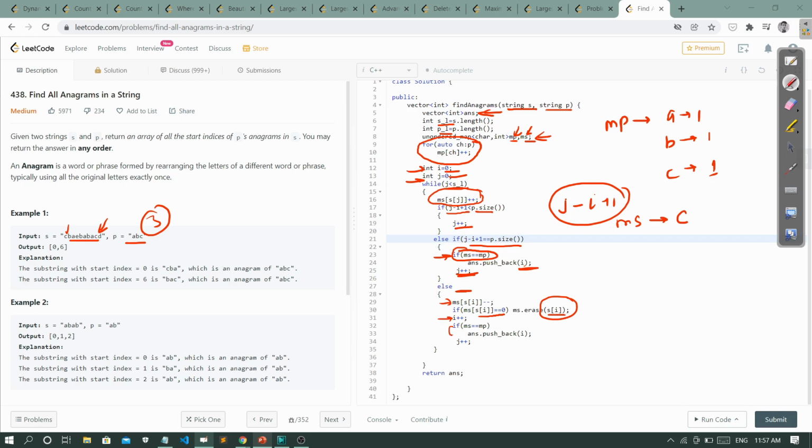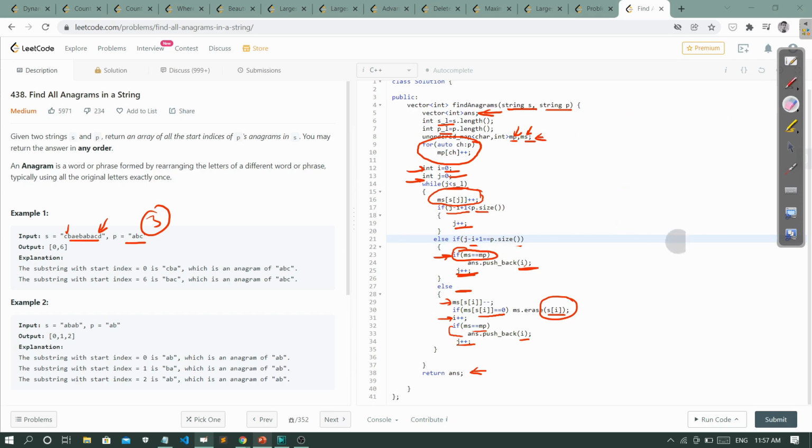Again check whether ms equals mp. If this happens, then push i in the vector array, and at last we return the answer vector. I hope you guys understand the problem as well as the code.